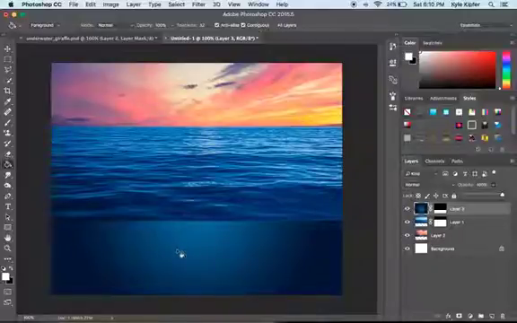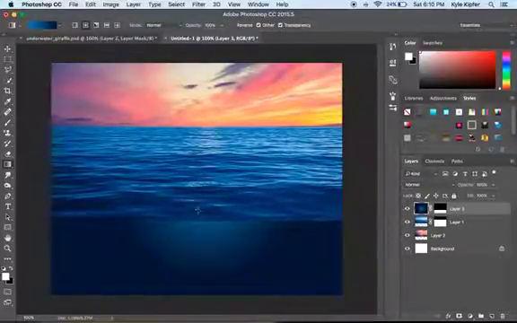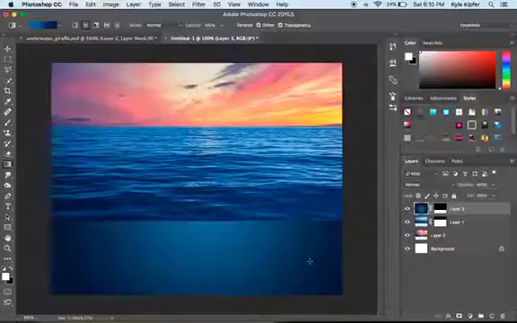If you think your gradient's not quite lined up right, you can keep filling or experimenting with different ways of painting your gradient. You just keep going over it and over it. That seems to be pretty good. I might go a little bit further off so it's a little more dark on the edges. All right, so that looks pretty good.